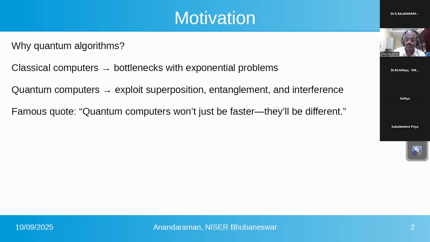In quantum computing, we are exploiting quantum mechanics concepts. The quantum mechanics principles are superposition, entanglement, and interference. Superposition relates to the concept of quantum uncertainty, the uncertainty principle. That means at one point of time, if you measure the position of a particle, you cannot tell its momentum. If you measure the momentum, then you cannot measure the position.